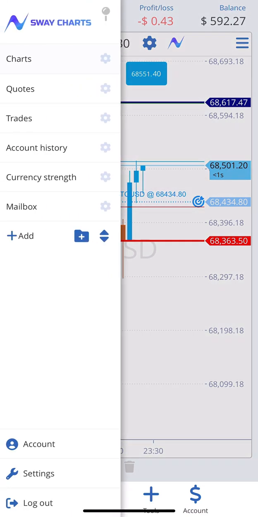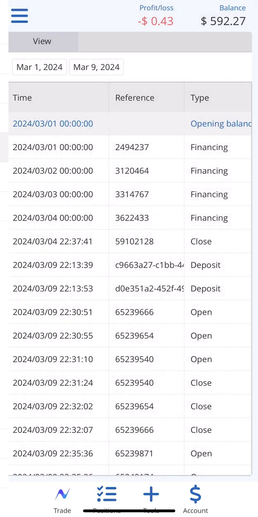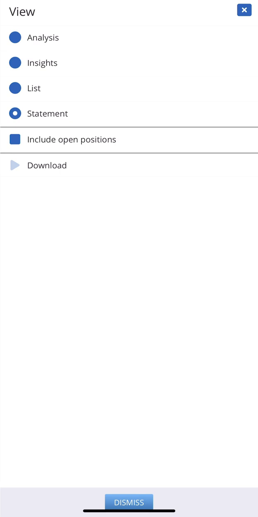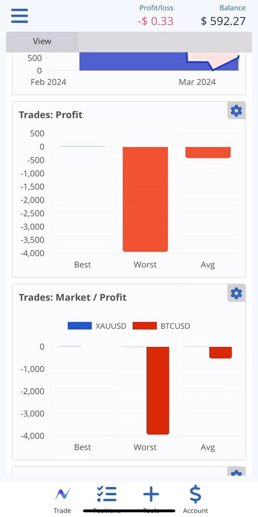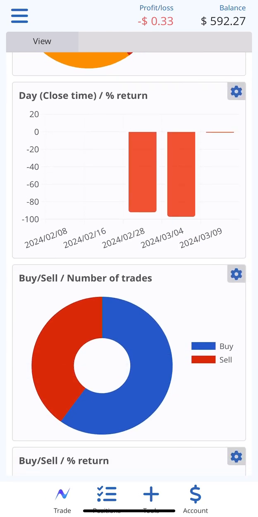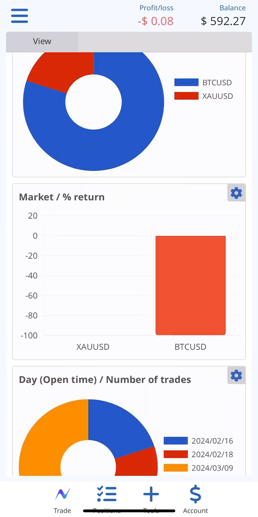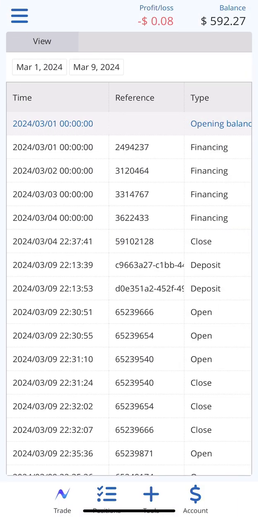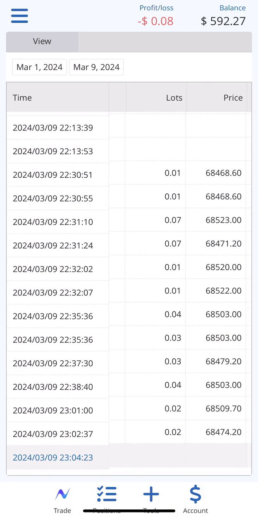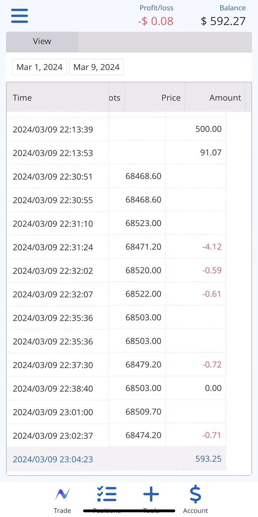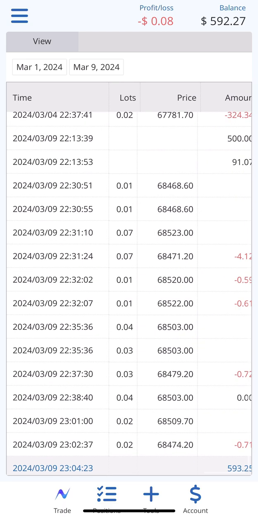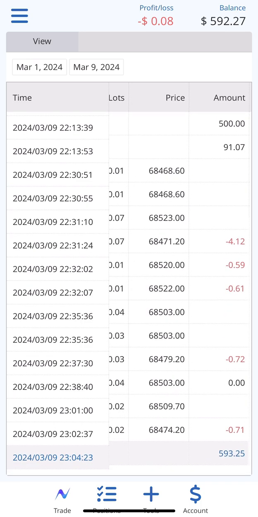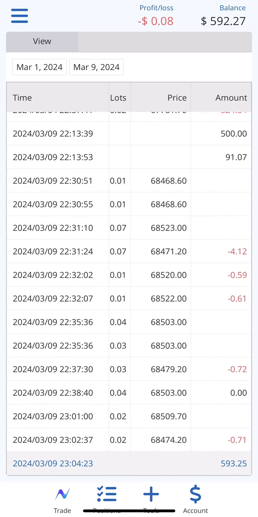But the last and final thing that I want to show you guys, actually, let me show you this real quick. So to look at your previous trades, you have this option right here. The default option is analyst, I believe. And so when you're looking at your account history, it'll show you all of this chart information. Me, I'm a simple guy, so I like to go to my statements. And from the statements, you could get all of the details of your lot size, your entry, your exit, and your risk. So right here with that 0.02 that we closed out of that Bitcoin trade, it took 71 cents out of our account because we took a partial loss.